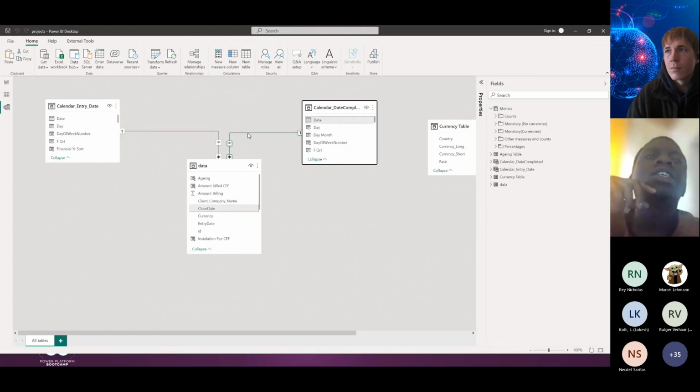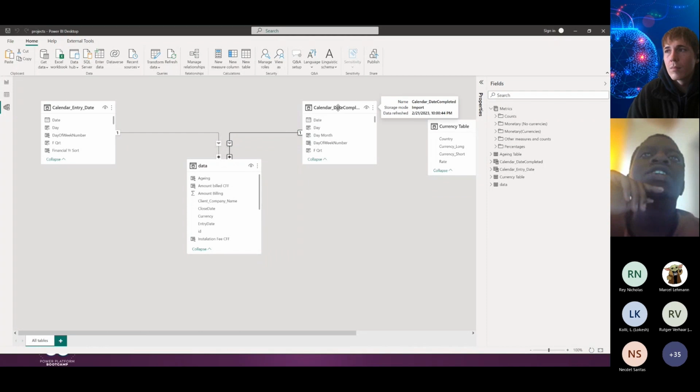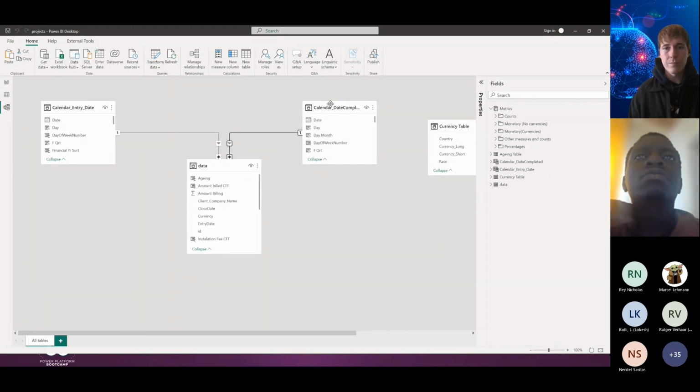Of course, it's easier to do it using the tabular editor, but just to make things easier, you connect this one to the entry date, and that's why you see it's connected to the entry date. And then this one is connected to the close date. So when you need to filter aspects that deal with date completion, you'll only use this filter.